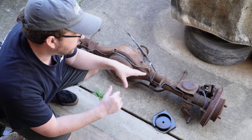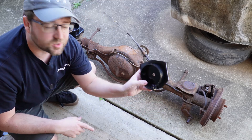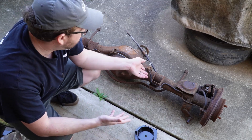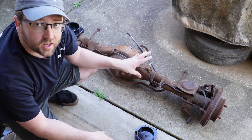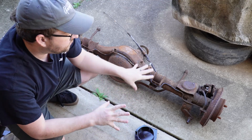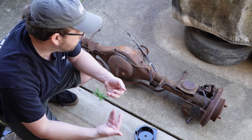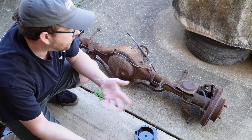The first thing we're going to do before putting this in the car is take a lot of the stuff off and clean it up. We can see the new spring perches — there's quite a bit of difference in the diameter of the springs. We're going to get these welded on, replace some brake lines, put some new hardware on, and then put it in the car to see if the diff is good before taking it all back apart to replace bearings and axle bearings. Ideally I'd send this axle off to powder coating first, but I need to get it running and driving sooner, and then I'll have more time for powder coating afterwards.